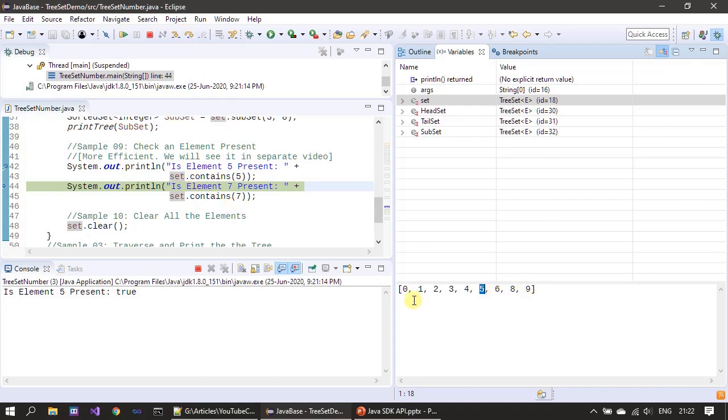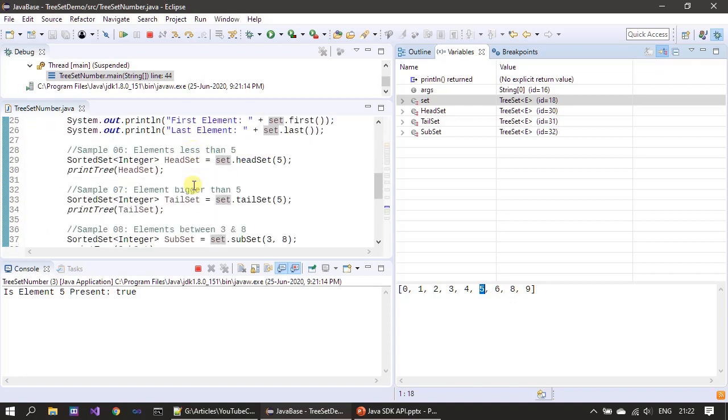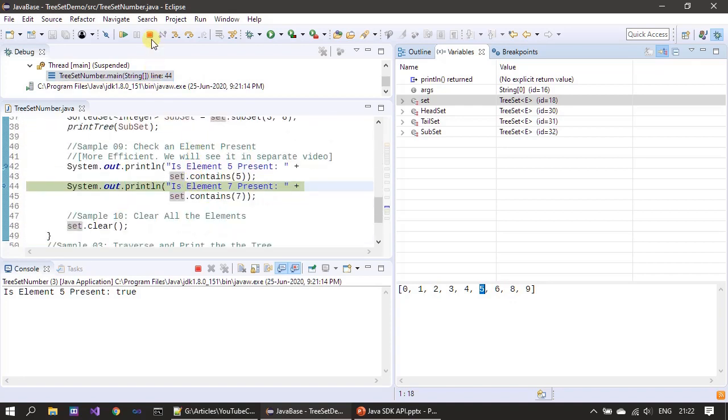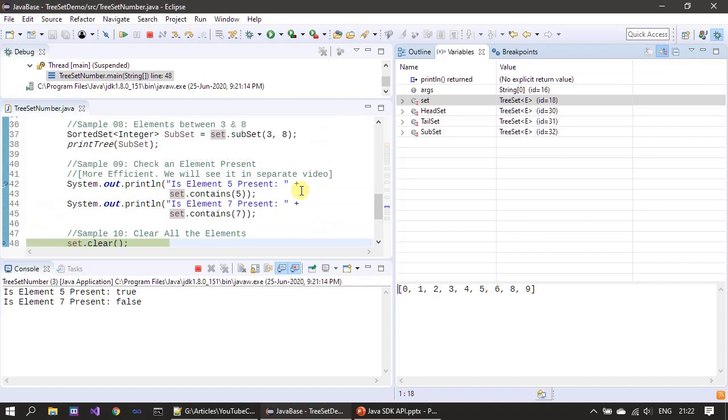Now, is 7 there? When we created the set, we skipped setting the value 7 here. Now we are checking that. This element 7, it tells false. So this way you can check whether an element is present in a TreeSet or not.